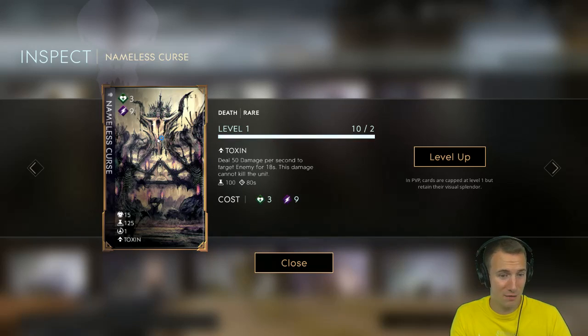So for 100 mana and use it every 80 seconds, that is a pretty consistent source of damage you can just apply to a target, and 18 seconds later, that's 900 damage that they will take. So really, on any hero you really want dead, this is going to be great. It's just, I think, another card that complements a damage dealer that's also probably somebody like a caster.